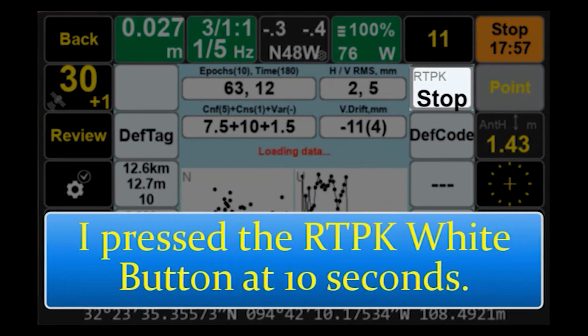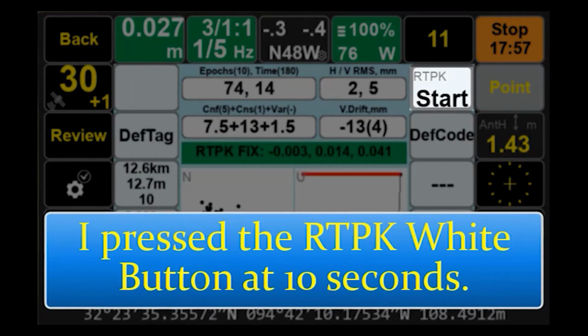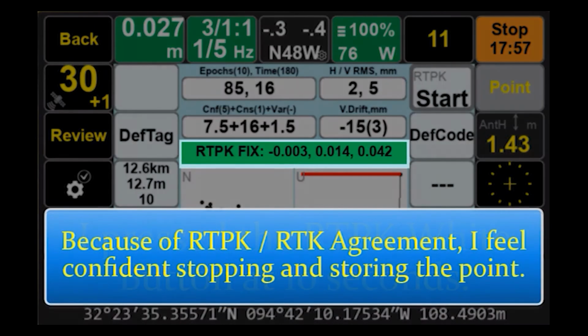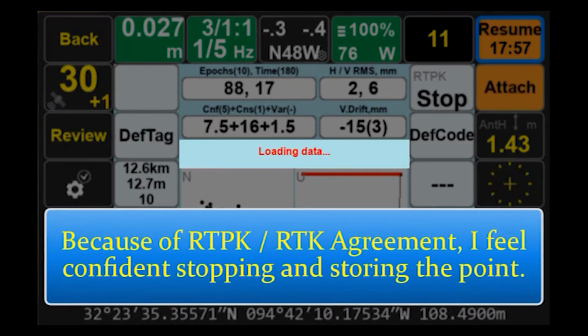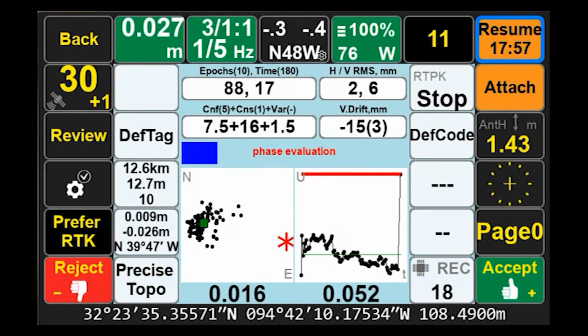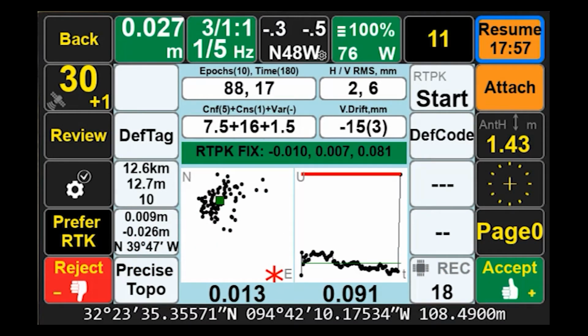And I get really good agreement between RTPK and the RTK observation. So I'm confident enough to go ahead and store the observation, even though I would have 170 seconds left for that RTK observation if I let it go to the end. But because I can see that RTPK and RTK are in agreement with one another, I have that confidence to go ahead and stop and store the point, depending on what my needs are for that point.